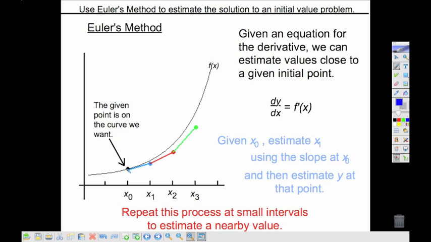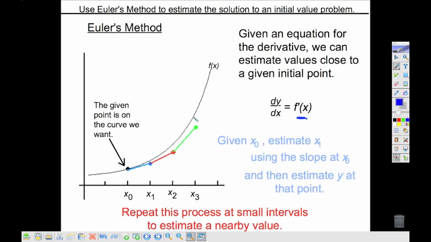at different points. So if at this point 0, I have a derivative that's giving me the slope, this blue line here, then I can guess if I take a small step that it would be about here. Since it's a curve, it's going to keep changing, but then maybe at this point I can approximate the slope and use it to estimate the next point, and at that point find the slope using our differential equation and use that to estimate the next point.